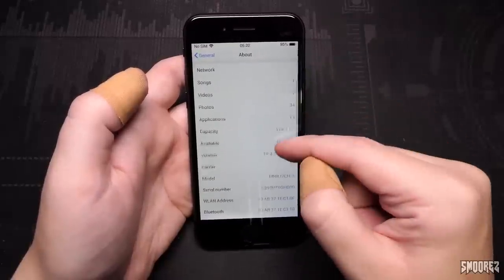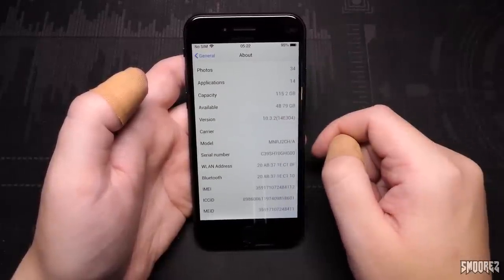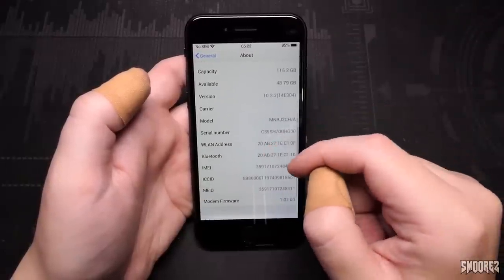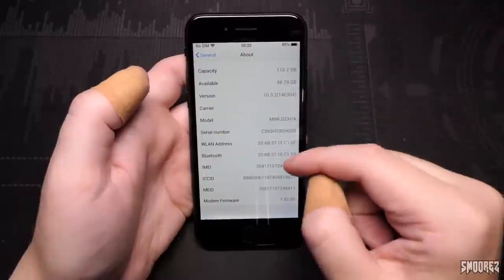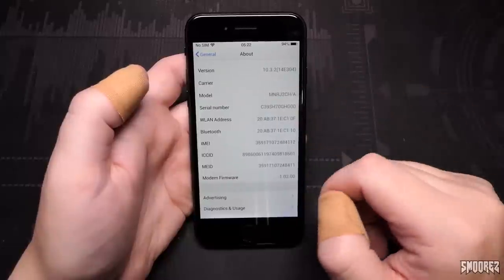We've got one song, 7 videos, 34 photos, 14 applications. The capacity is 115.2 gigabytes with 48.79 gigabytes free. Yeah, okay, that makes a lot of sense there. The version is 10.3.2, which actually looks a little bit more legit there than on the previous one. Carrier, doesn't say anything. We've got the model, serial number, all that sort of stuff there. Feel free to check all these up and see where these are pinched from.